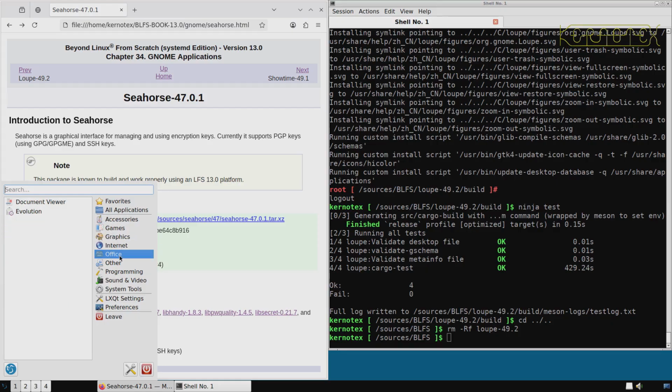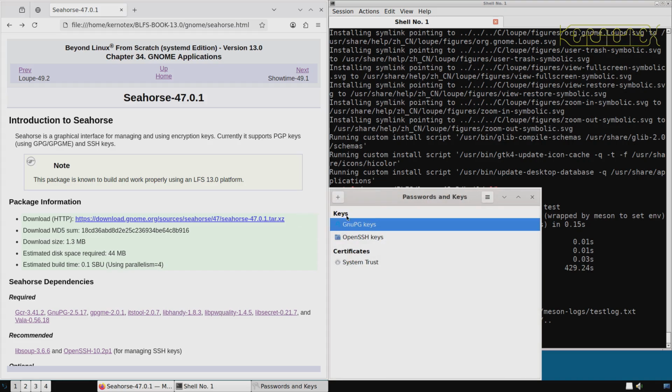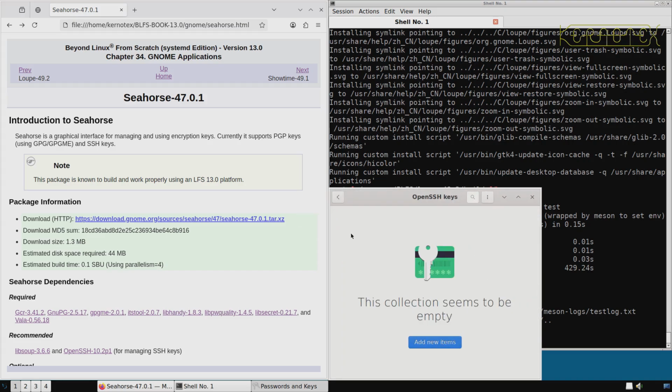Not sure what it would be under. Other maybe, no. Passwords and Keys. Okay. Well, that seems to work anyway.